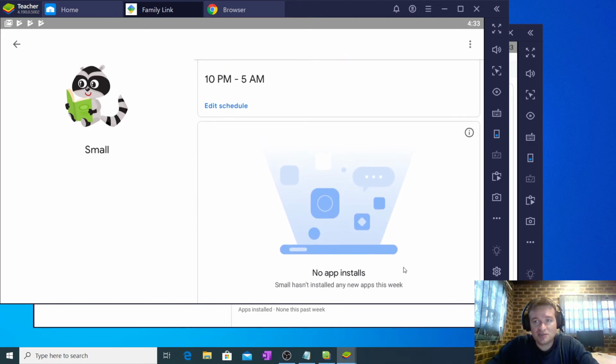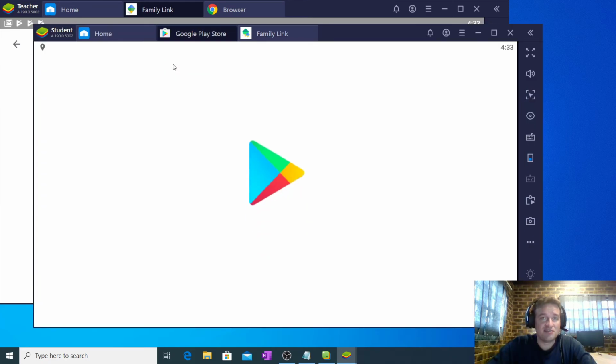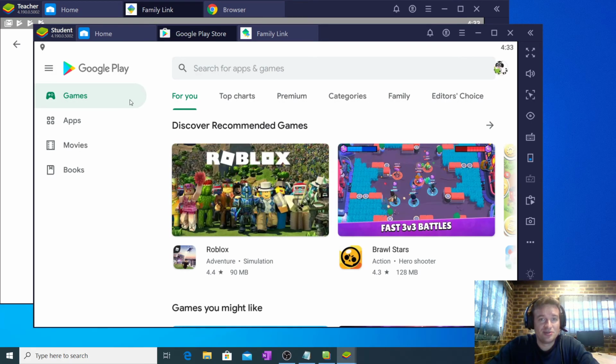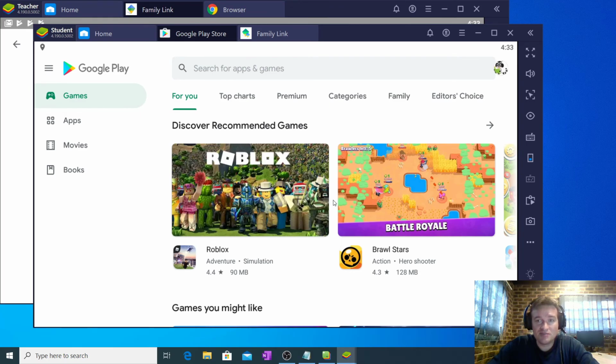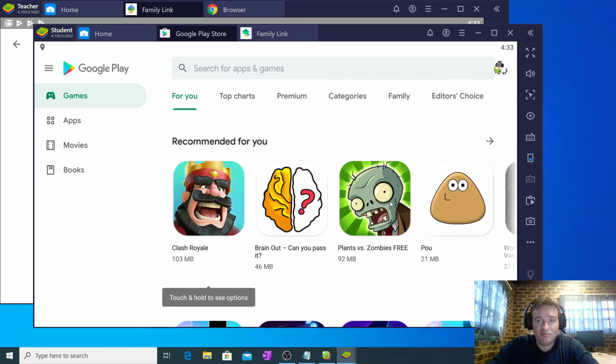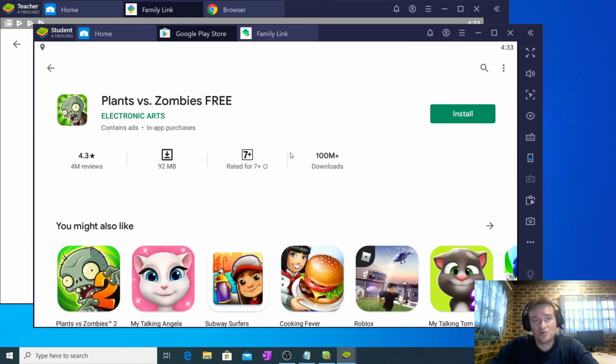Let's see what happens if a student, or in this case our child, wants to install a new app. They would have Google Play Store, and they would say, I want to install a game. They click on games, and what game are we going to install? Plants vs. Zombies. There we go. Let's press install.